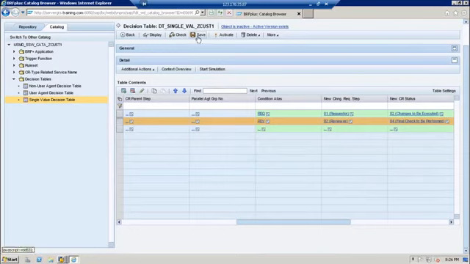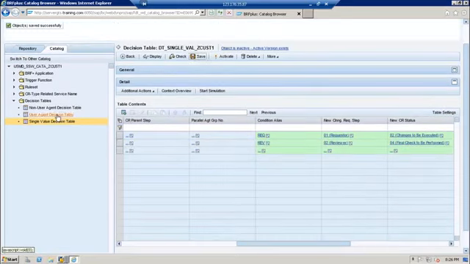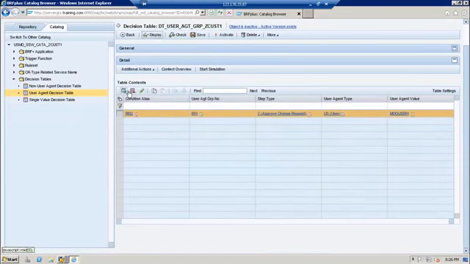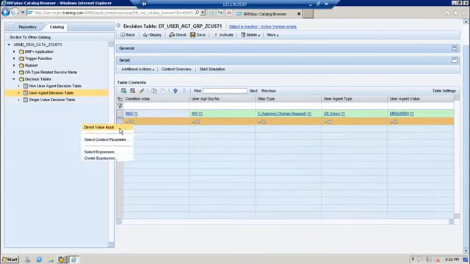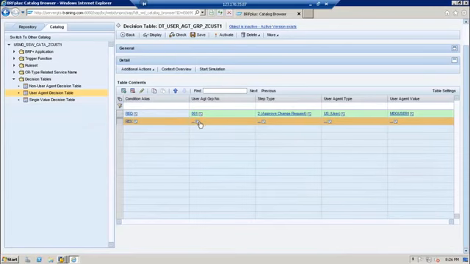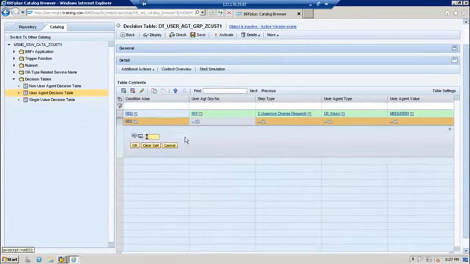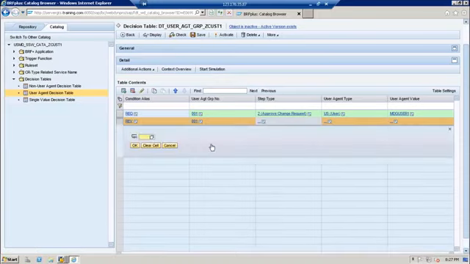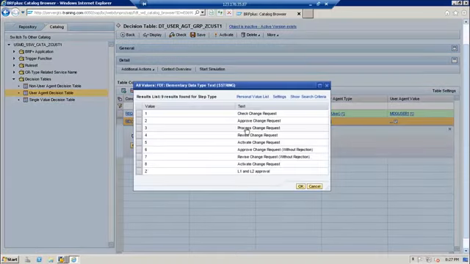REV is user agent driven, right? So the reviewer is a user. So I maintain the condition alias again in the reviewer table. What is my condition alias name? REV is my condition alias name. Again, we don't have additional groups, so only one group 001, and what options he must be able to see, what actions he should be able to perform. If you want to show finalize or send for revision, you have to assign this.